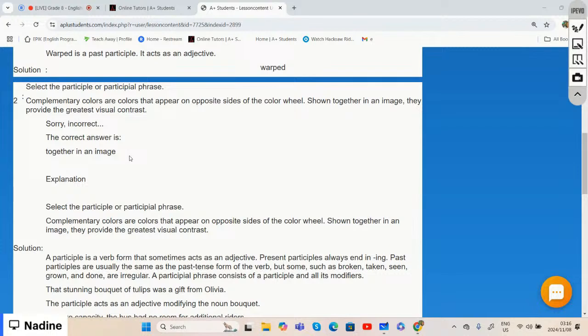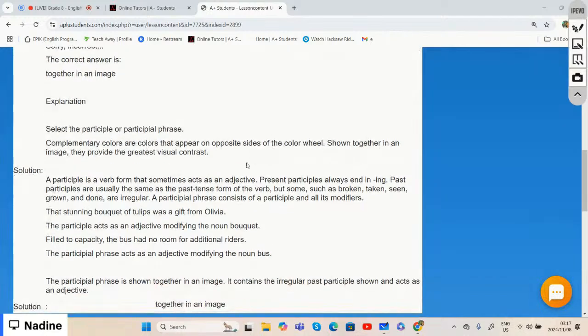Shown together in an image, they provide the greatest visual contrast." All right.